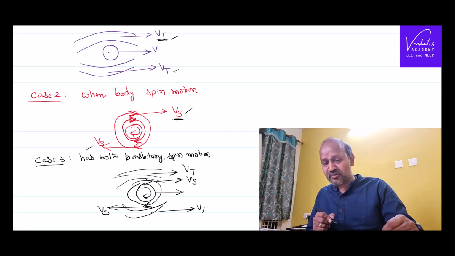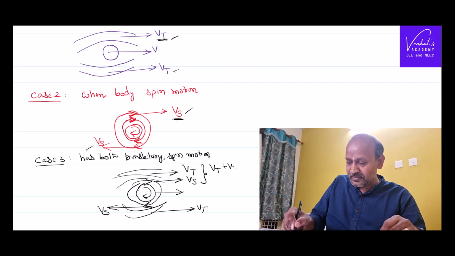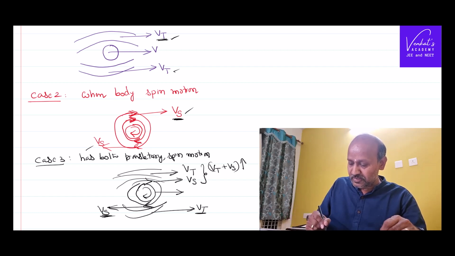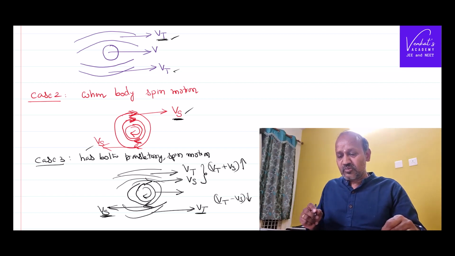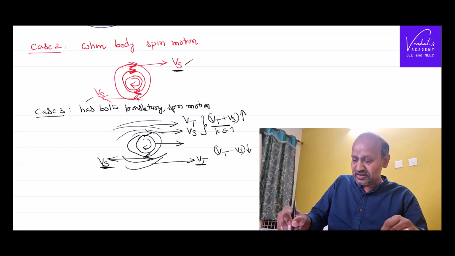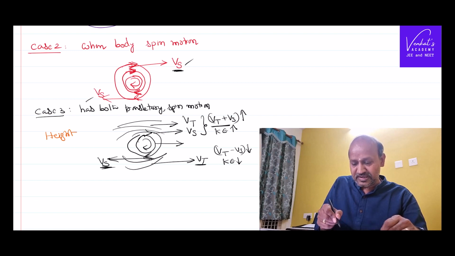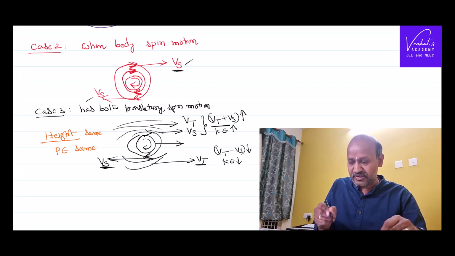If you observe a little more carefully, in the upper part the translatory and spin motions are in the same direction. They will add up, so the total velocity will be more in the upper part compared with the lower part, because in the lower part the two velocities are in opposite directions, so the effective velocity will be less. So in the upper part of that body there is more velocity. More velocity means more kinetic energy. In the lower part there is less velocity and hence less kinetic energy. There is no significant height difference. Both parts are at almost the same height, and hence the potential energy is not variable, it is the same.